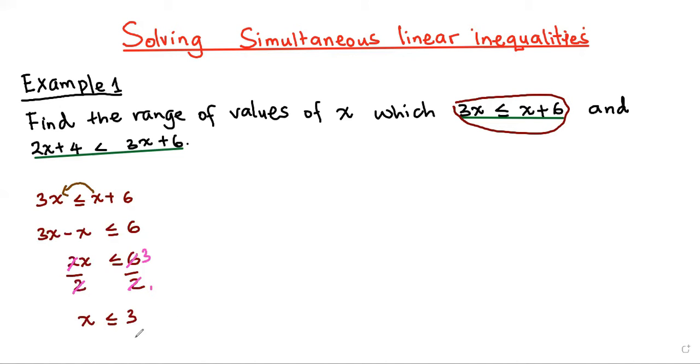Now, this is our first inequality. And note that I've told you already that if I have x is less than or equal to 3, this is the same as 3 is more than or equal to x. Those two inequalities, they are the same. Now, let us solve another inequality.